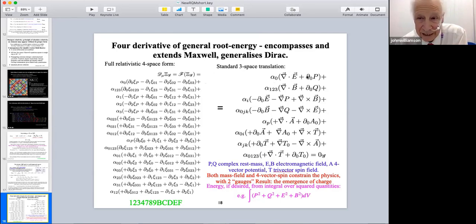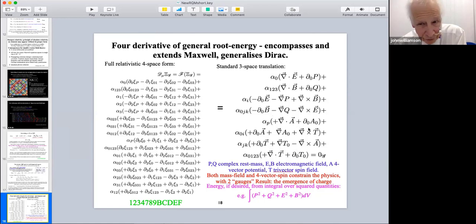But d0 alpha p, that's d0 of the pivot. Similarly, if you look at other things down here, you'll find alpha 0 JK, let's have a look. You find elements that look like d1 E02 minus d2 E01. That's a curl element. So these six elements here are curl elements. They're the curl of the electric field. Alpha 0 JK: curl of the electric field, time derivative of B. Without the P's and Q's, these first four equations are exactly the four Maxwell's equations with the proper signs.